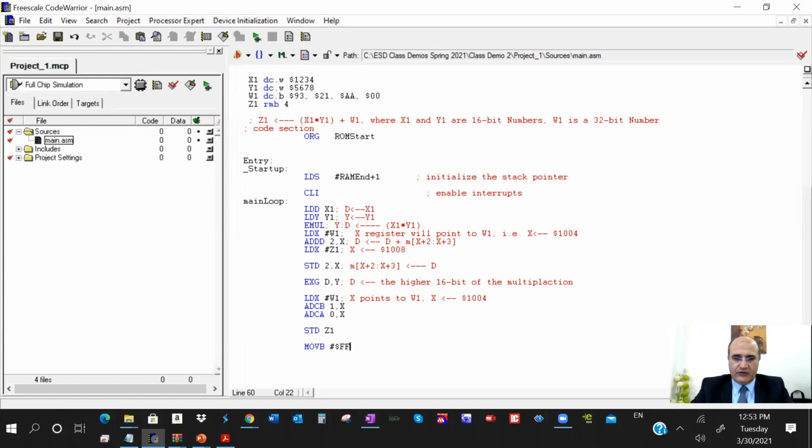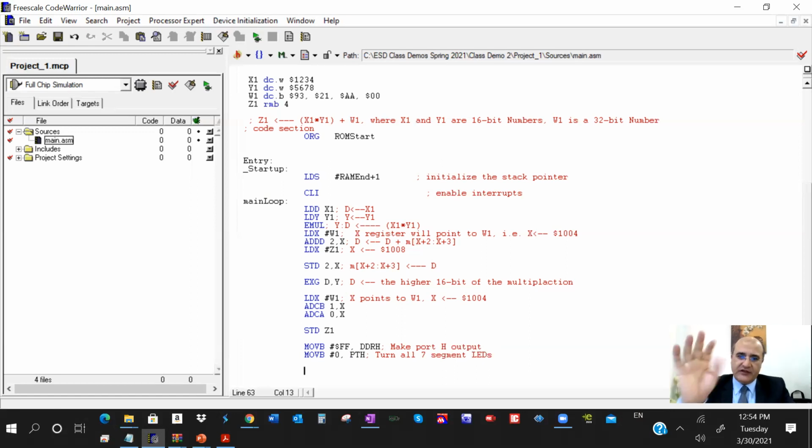Then turn on the LEDs. We said it's a common anode, so we write zeros to turn on. So we move byte immediately zeros to port H. This will turn on all 7-segment LEDs.